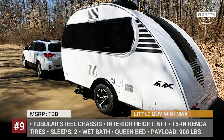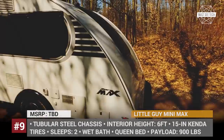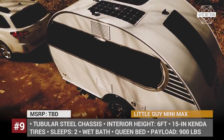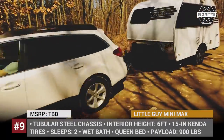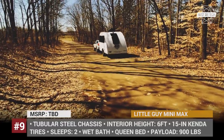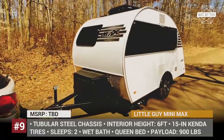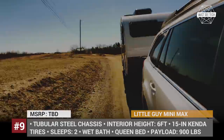Mini Max. Founded in 2002, Little Guy is an Ohio-based teardrop trailer manufacturer that creates easily customizable lightweight RVs. Depending on the model, their builds can be towed by well-equipped crossovers or even such tiny cars as the Mini Cooper and VW Beetle. The company sells trailers in three sizes, with the mid-size Mini Max being its most popular model. Featuring a tubular steel chassis, fiberglass roof, and composite sidewall construction, the RV weighs just under 2,000 lbs and has a 900-lb payload allowance.